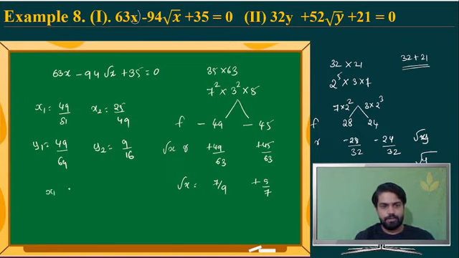X1 is less than y1, same numerator, denominator is bigger for that. Similarly, I can compare 25 by 49, which is almost very near to 0.5, right? So this is around 0.6. So this is 9 by 16. 9 by 16 is actually, if you want to check, 8 by 16 is 0.5, and again 1 by 16 is there. So 1 by 16 is going to give you 0.0625 approximately.